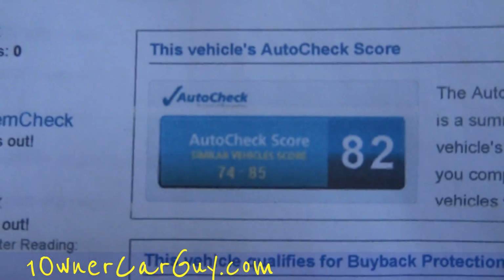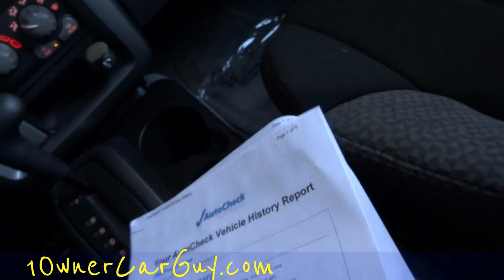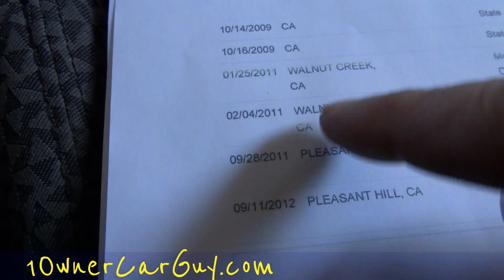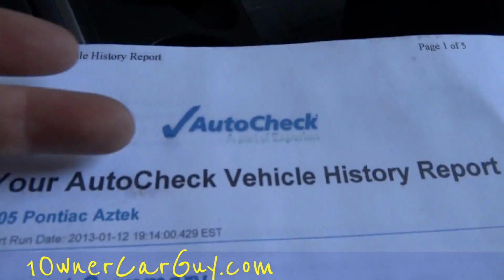Okay, check this out. Out of a 74-85, scored an 82. Calculated owners is 2. This is a charity thing, and I do not believe it goes to the dealer auctions where they pump them all through, and then the fun and the bidding starts. I mean, you know what you're buying. It's somebody took care of this thing. I believe it's a one owner. There's the title when they bought it, and there's the title would be after they paid it off. It moved. I don't believe it's 2, but it could be. We'll just say 2 because AutoCheck says it, so it must be. Either way, low owner, and you know somebody that pays a lot more for something is going to take care of it.